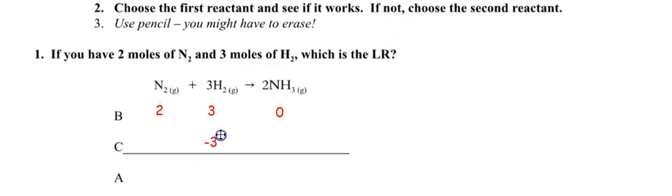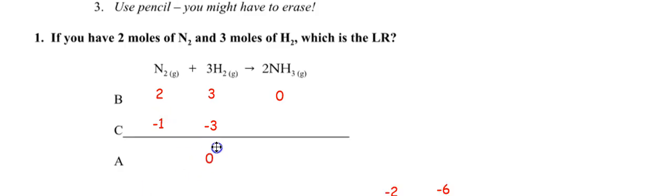All right, I'm going to use hydrogen, right? So what's 3 divided by 3? 1. What's 1 times 1? 1. All right, let's check this out. So, I have a 0 here and a +1, right? Now what? Did I choose wisely now? Yes, I did. I have a 0 and a positive number. So now I'm ready to determine how much ammonia I'm going to make. Well, what's 3 divided by 3? 1. What's 1 times 2? 2. So I make 2 moles. It works, okay? So I would like to go to the next page.